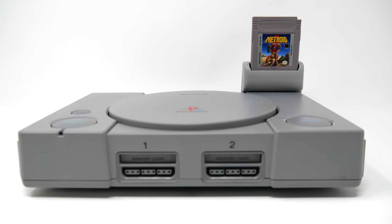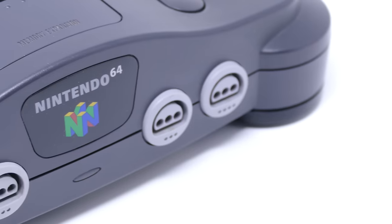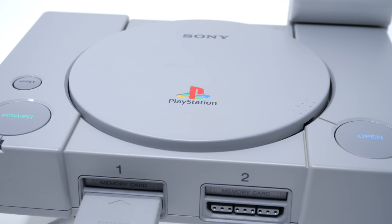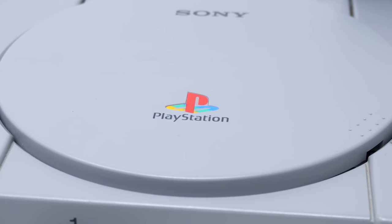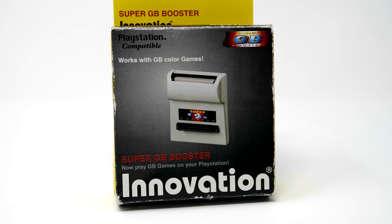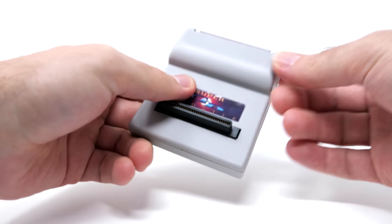Can you imagine how successful this would have been had it actually worked well back in the day? On the Super Nintendo it was a big deal to play Game Boy games on TV. And by the time the Nintendo 64 rolled out, Nintendo offered no official solution for that system to play Game Boy games on your television. The Nintendo 64 was struggling to do well, where the PlayStation just kept selling millions and millions of units. By the end of the PlayStation's lifespan, there were just so many people who owned the console, and having an easy-to-use device like this to play Game Boy games on your TV may have been a big deal — but they just didn't do it well enough, and because of that, this thing is just useless to everyone.